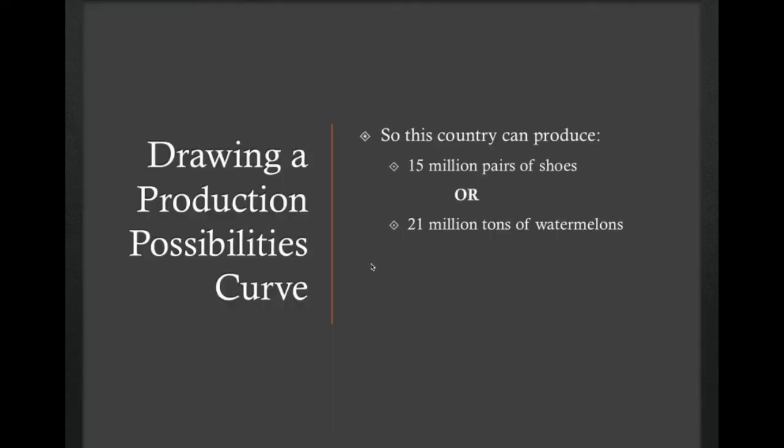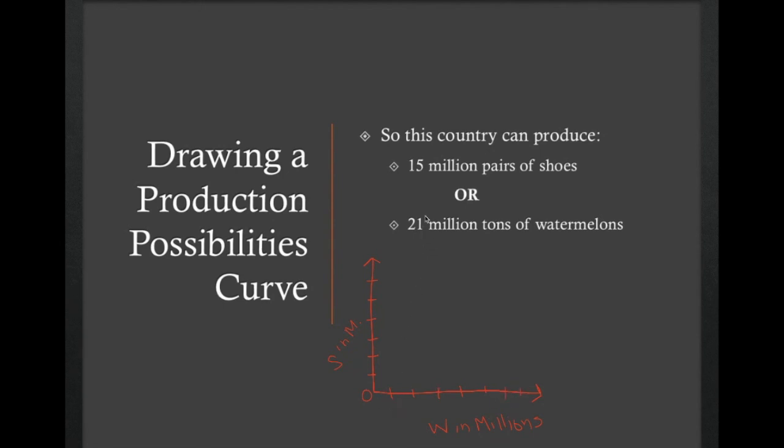So what are we going to do again? Okay, now this is where you need to pay a little bit more attention. So if your 0's here, you are doing watermelons in millions. Okay, it makes it easier. Shoes in millions. So you want to make a scale. So you go 1, 2, 3, 4, 5, 6. Sure. 1, 2, 3, 4, 5, 6. I could put a 7.